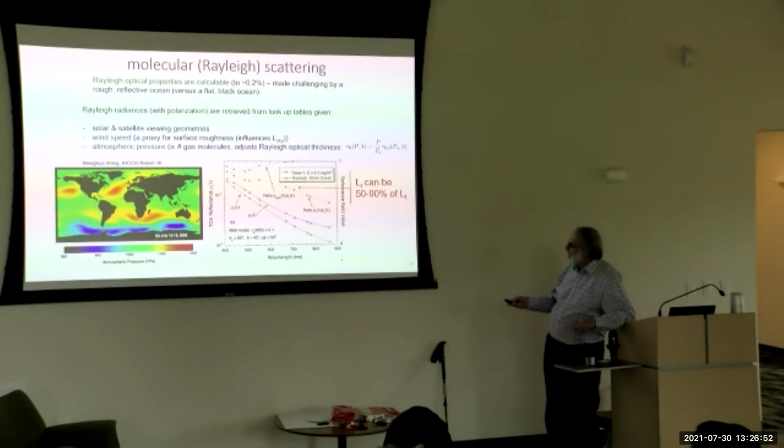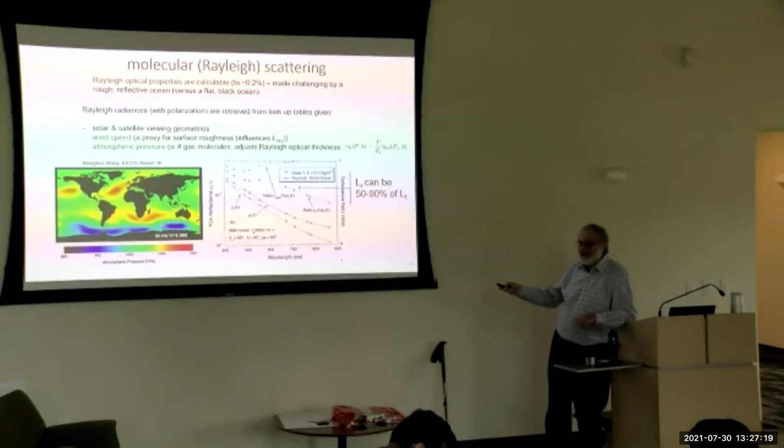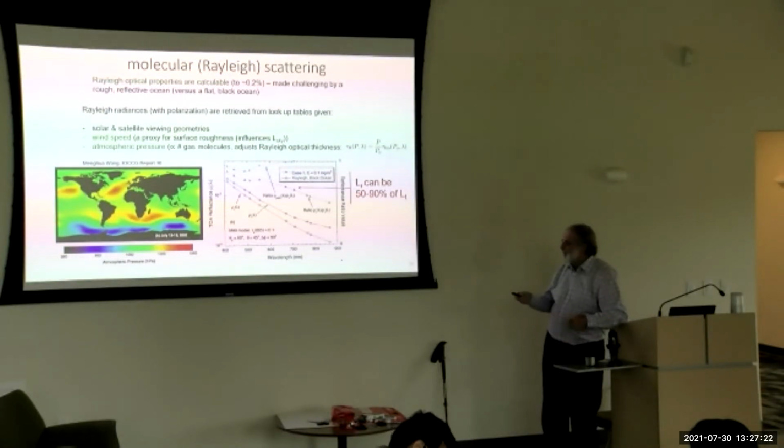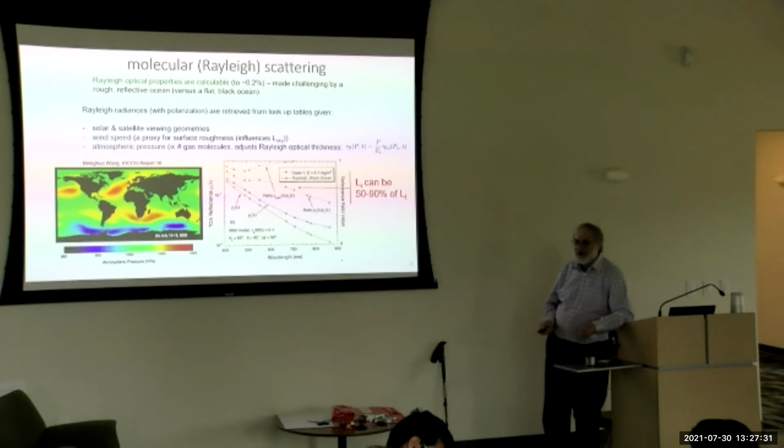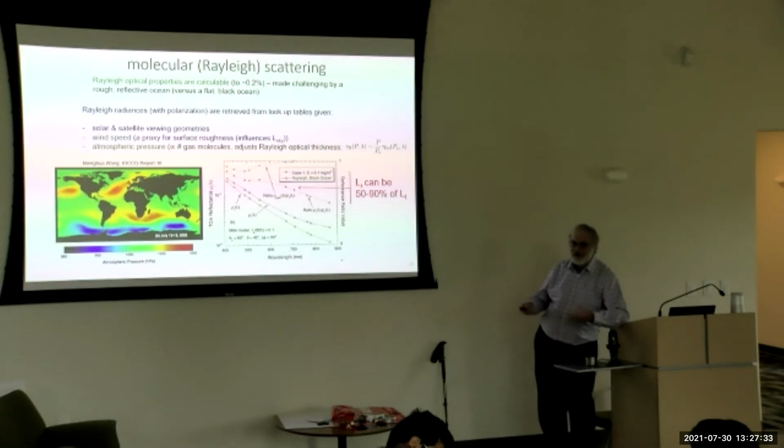And here's a plot of the top of the atmosphere reflectance and then the reflected ratio value. This red curve is the ratio of Rayleigh to total. Out towards 900 nanometers, the ratio is about half. But up at the blue wavelengths at 400, the Rayleigh is basically 80 or 90% of the top of the atmosphere contribution. So it's a really important correction to make. In general, 50 to 90% of what you're measuring at the top of the atmosphere is Rayleigh. Fortunately, that's a fairly easy correction to make.